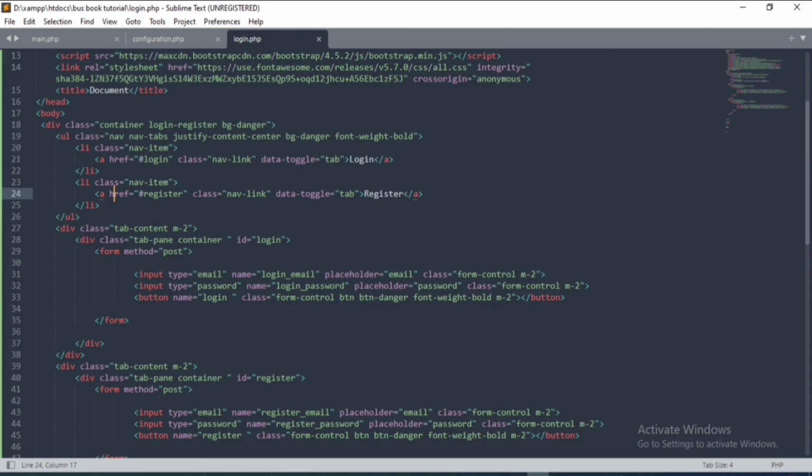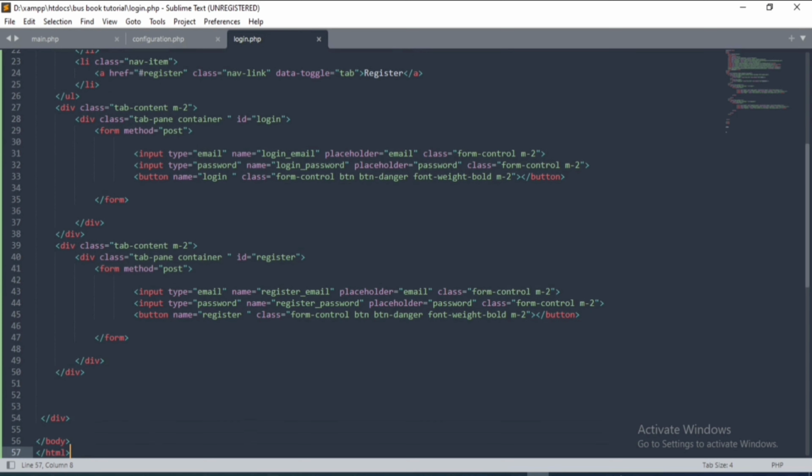Href login, href register. What is the error, man?